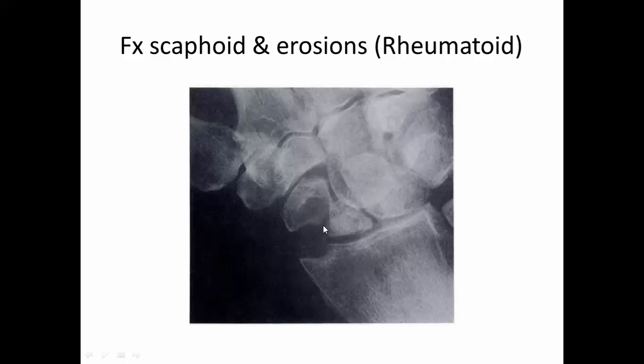Fracture scaphoid due to large erosions here and there. The key point is the erosions, this one and that one and the others here and there, and this results in a pathological fracture. Of course, the density of bone is decreased, periarticular osteoporosis and periarticular soft tissue swelling with erosions, as we said, are characteristics here and there and there, also affecting this area, and here is a fracture.